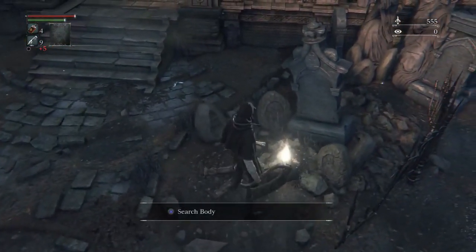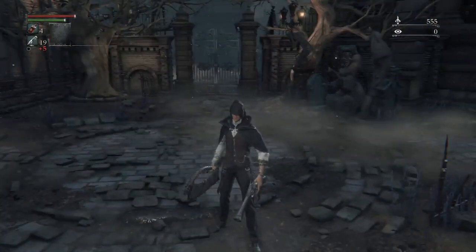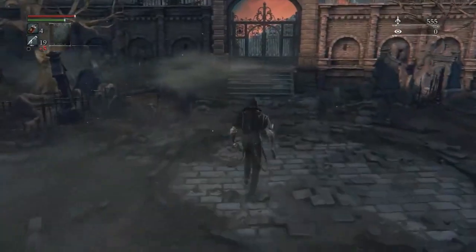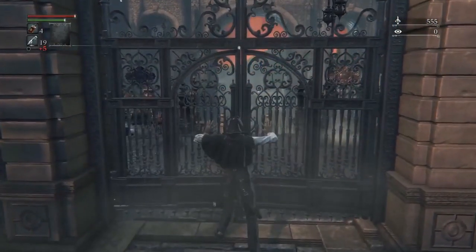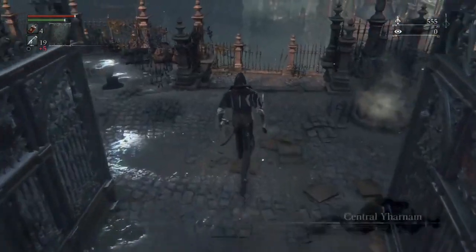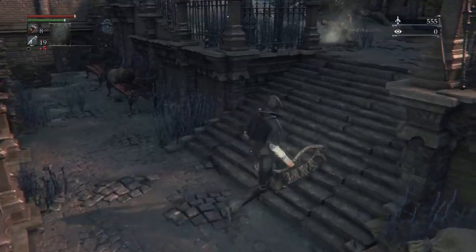So here we have another item. We search the body, we get 10 more quicksilver bullets, so we're sitting pretty good on those right now. You'll see back here we have a gate. As you could guess, it's locked from the other side. We can't open it. However, this gate we can open. All right. Before we proceed, we're going to hop down here. We got some more blood vials on this corpse, so now we're up to 8 blood vials, which is a pretty good stash to start the game with.